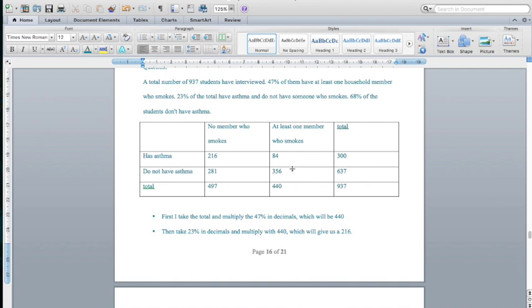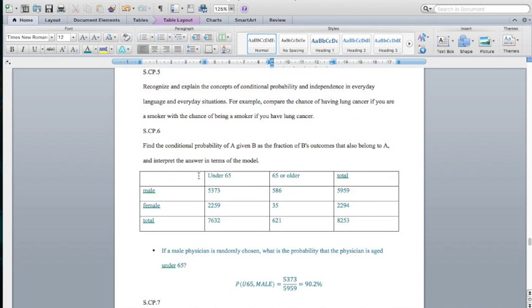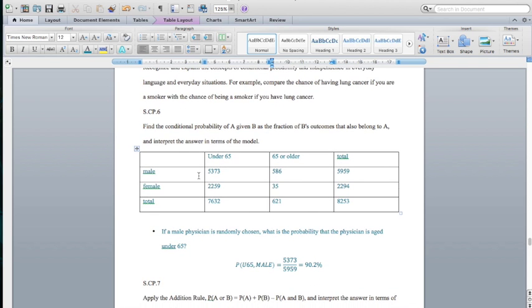And when you get all the information, if you imagine it, there will still be missing numbers. So with the number of students you have gained, you just add or multiply those numbers to fill in the missing blanks. So in SCP-5 and 6, I learned using the probabilityness, that's what I call it, to find out the probability of two things.